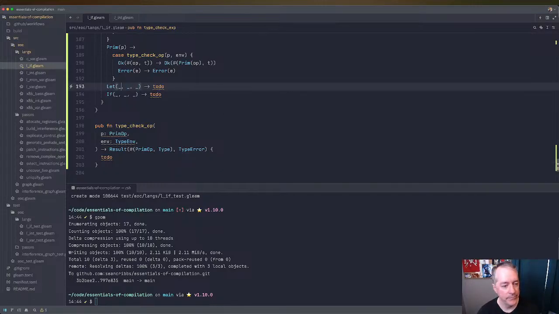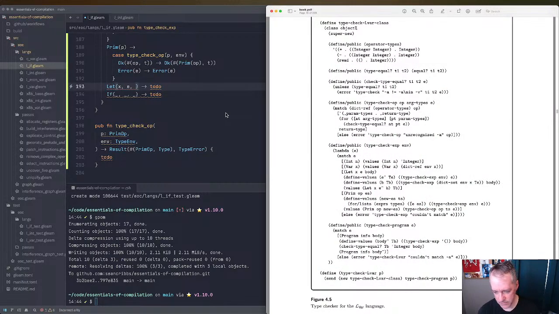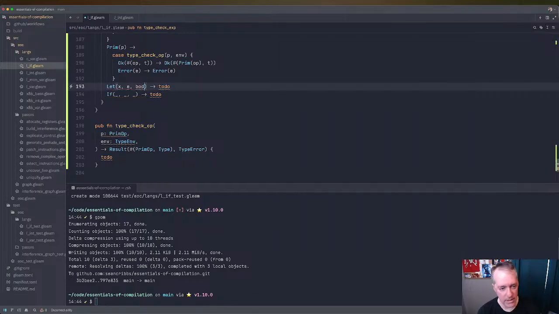Okay. So if x is the variable, e is the expression, body. Okay.